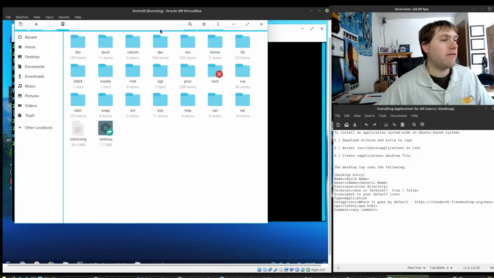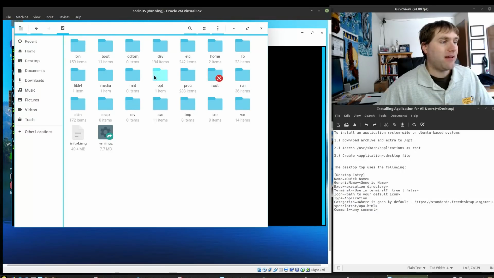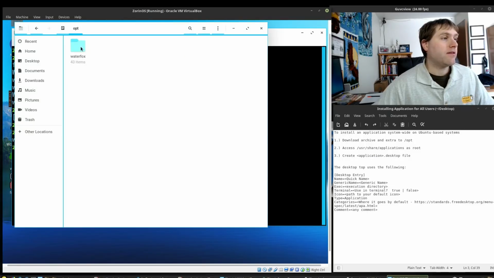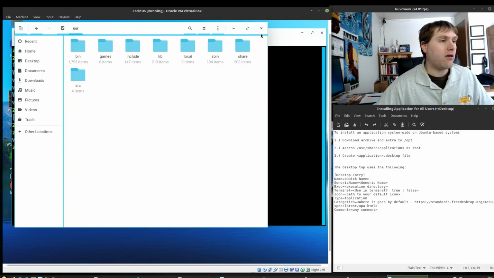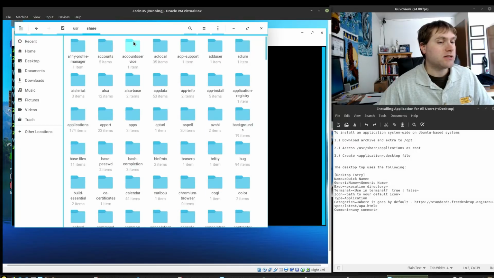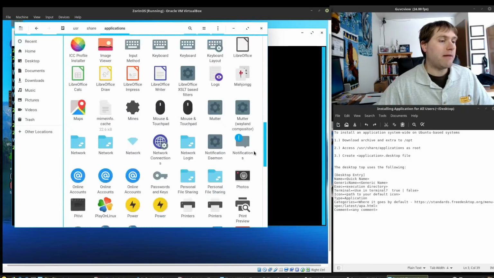So this is the folder, which is basically the root system folder. Everything in here, you need root privileges to access it. So this is where we have dropped that folder. All right, now the next place we're going to go is to user, USR. We're going to go to share, which is in there, and then we're going to go to applications. So this is actually where all of the system-wide applications appear.